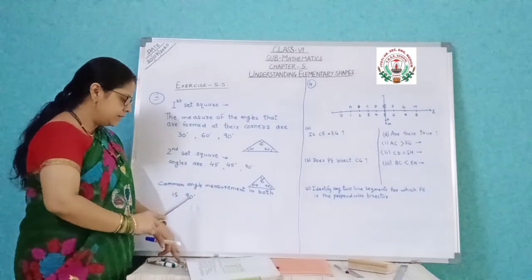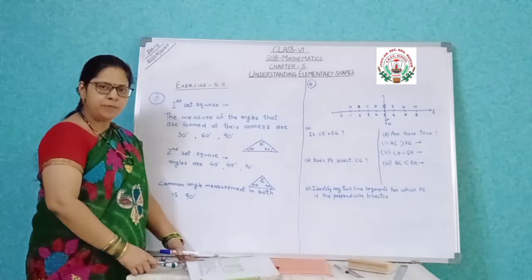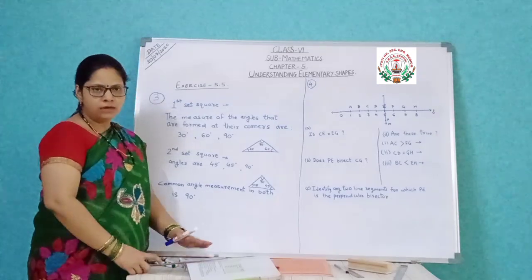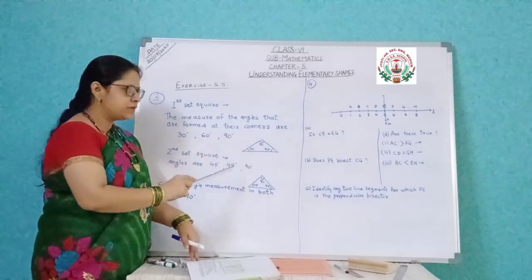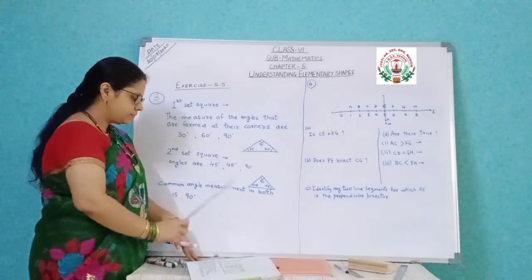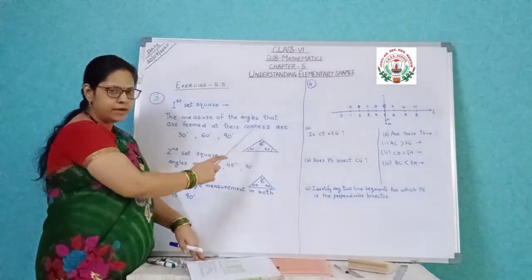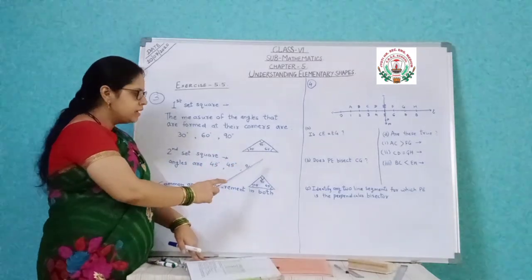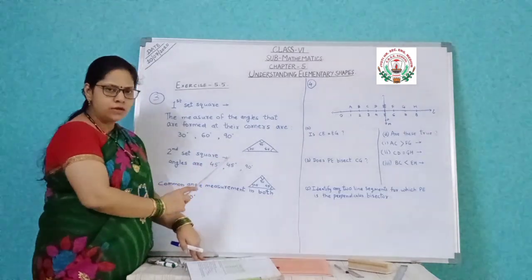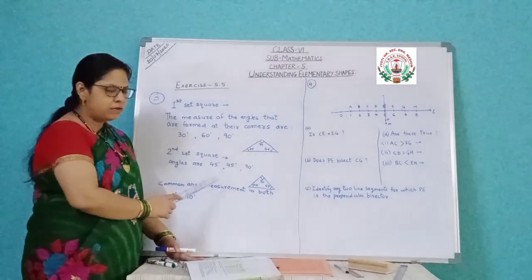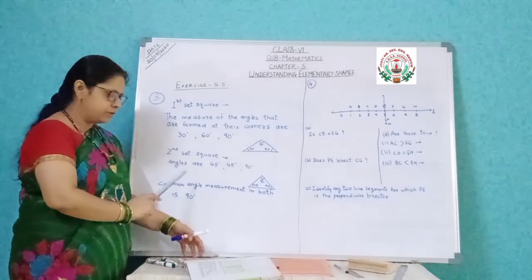So this question is completed. You can just take the set square and do it practically also. Just draw the triangle along the border and measure it with your protractor. Practically, when you measure, you can get 30 degree, 60 degree and 90 degree, and here 45, 45 and 90 degree. Then you can find practically that 90 degree is common in both. So do it practically also, and this is the way of writing in your notebook. This way you will be noting it down in your notebook.